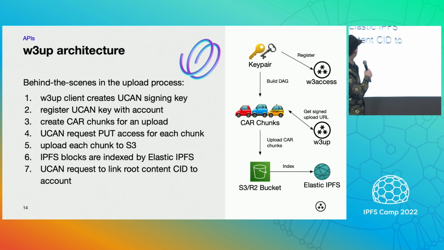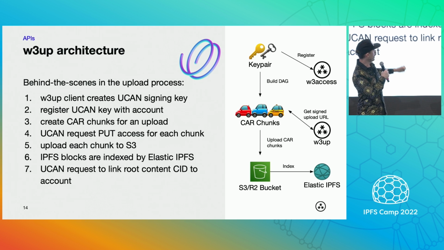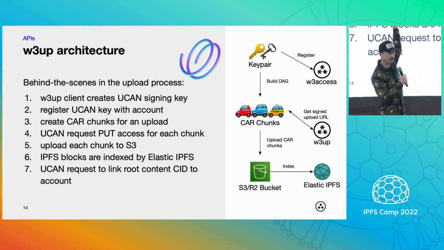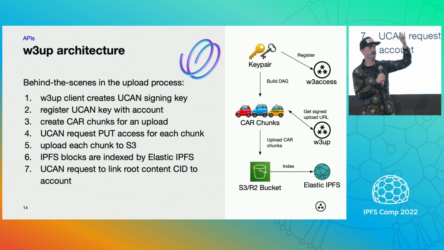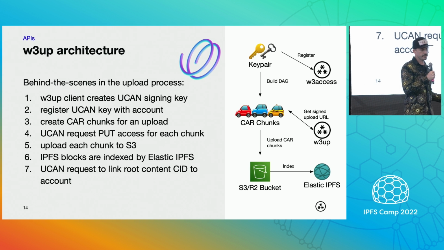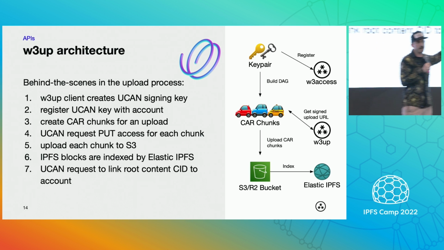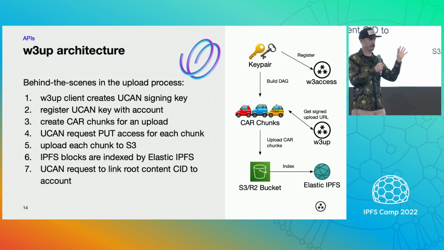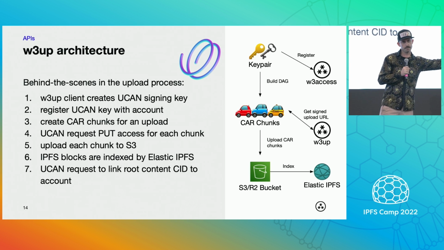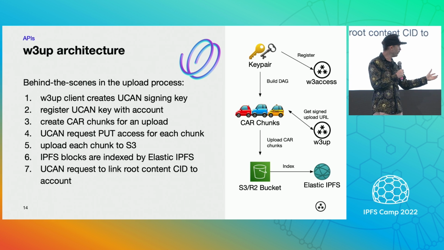So those signing tokens, the UCAN that I talked about earlier, what happens when you run the client is you create a cryptographic identifier, you register that with Web3.Storage, and now you start uploading. And we do it using a CAR transport mechanism. So CARs are content archives. They're just a file with a whole bunch of IPFS blocks in it. And it can be any size, like a Unix FS directory or whatever you want to upload.